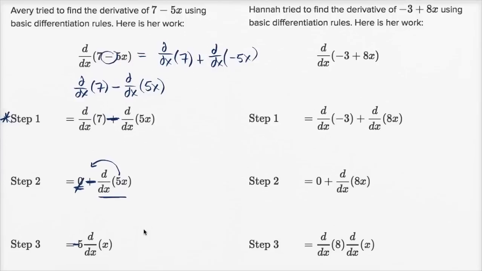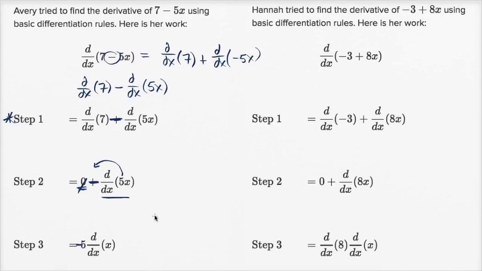Now let's go back to Hannah to see if she made any mistakes and where. She's differentiating a similar expression. First she takes the derivative of the constant plus the derivative of the first degree term. Derivative of a constant is zero - that looks good. So you get the zero and then you have the derivative of the first degree term that she's trying to figure out.